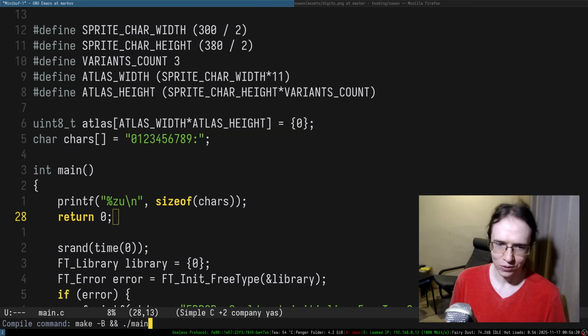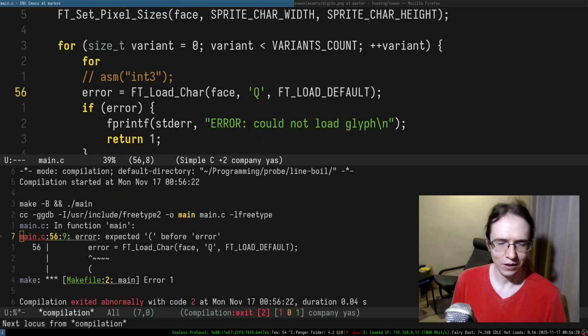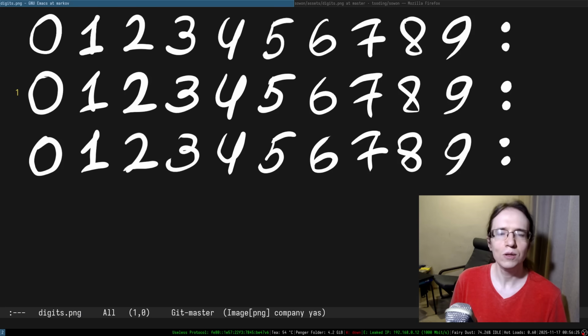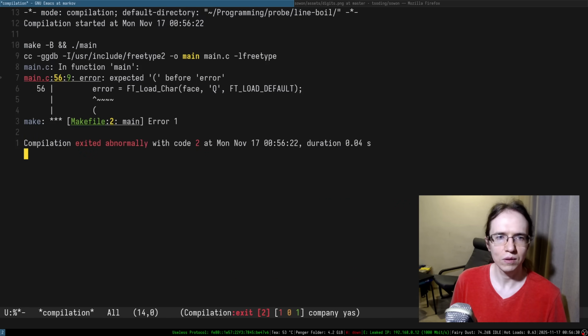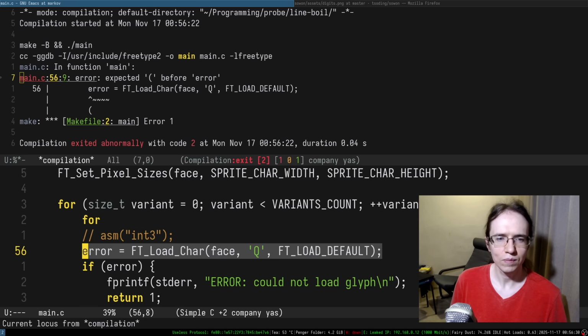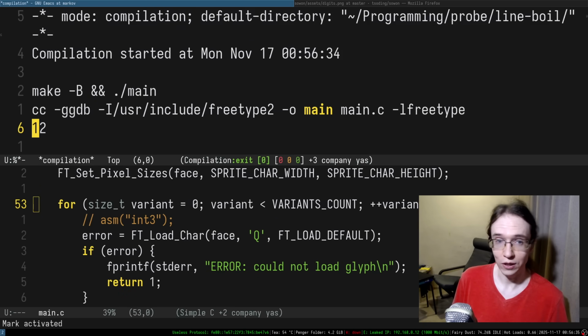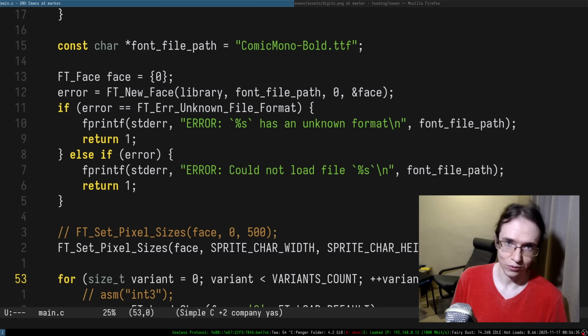So this is going to be 0, and I'm going to try to run error. It doesn't like that, error is not defined. What are you talking about? 12. You guys are right. It's 12.